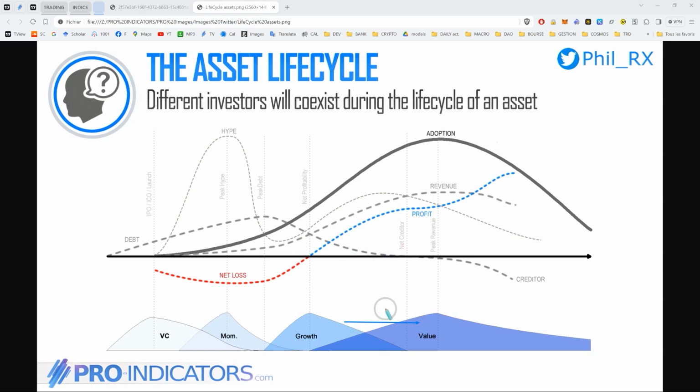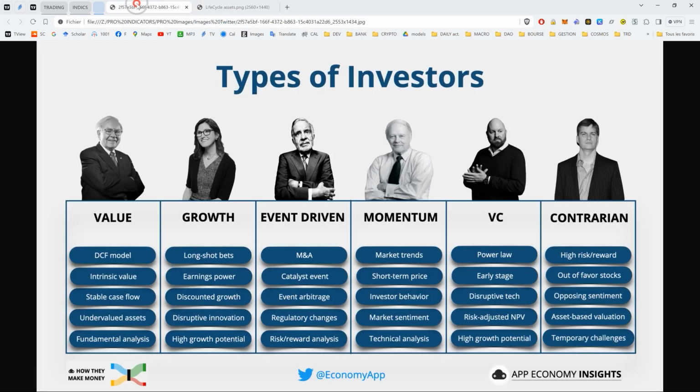And the value investor picks up at a late stage, discounted cash flow model, and so on, intrinsic value, and that's it. They're going to catch the assets when they are undervalued according to those models, okay? So a value asset, don't even think it's going to crash 80 or 90% or whatsoever. That would be absolutely outrageous.